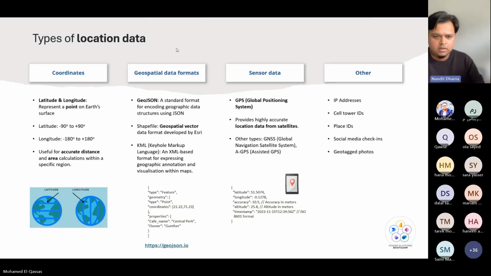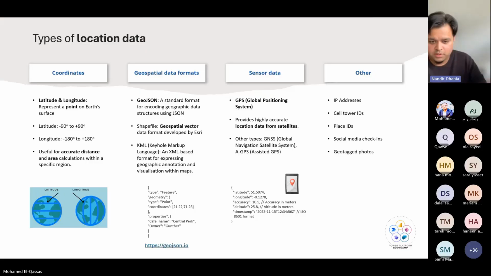Yes, it's working. So we just discussed the GeoJSON format that we use for the polygons that we draw on the map. And the next type is the sensor data, which is your GPS data, let's say. And there are other types of sensor data as well. And the most common one is the location sharing that we do. Let's say, I'm pretty sure everyone here uses WhatsApp. So the kind of location that we share, basically, the GPS of our mobile is sending a JSON response, which looks something like this that you see on the screen.